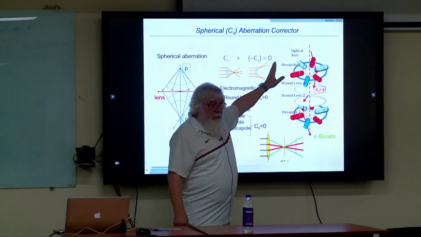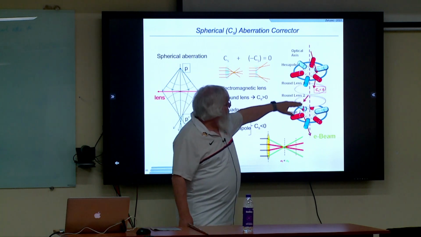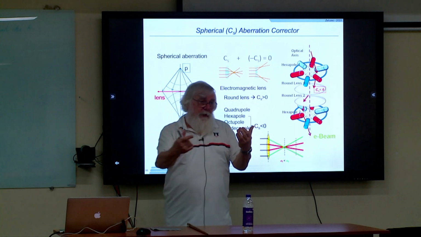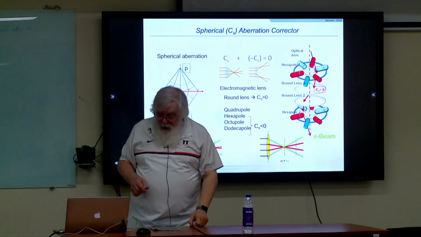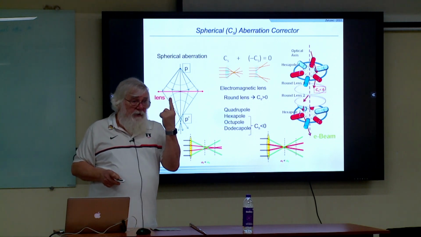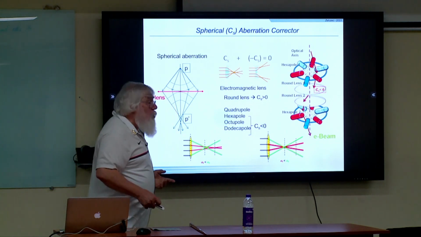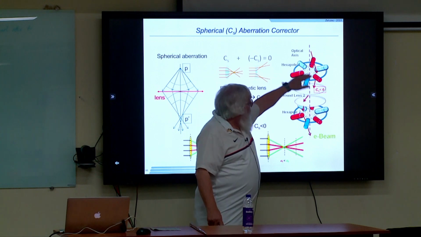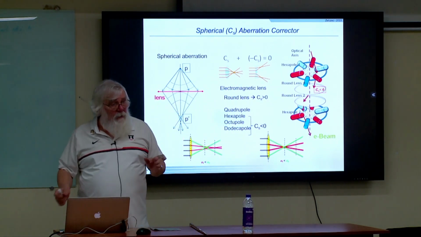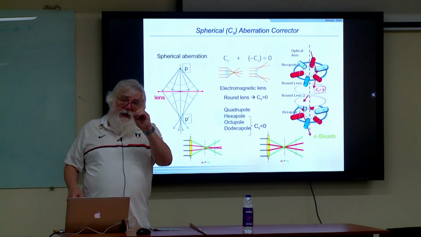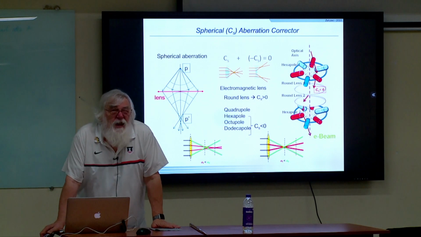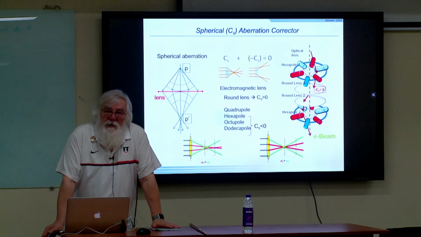If you take a positive CS lens and a negative CS lens, you can now make CS near zero. What that is, is a series of round lenses surrounded by hexapole lenses. This is a very complex lens system now. It's no longer a single lens for focusing, but a group of lenses. I'll show you some images later of what an image-correcting microscope looks like. It no longer has a single objective lens. Depending on which microscope you're looking at, it has somewhere near 100 lenses in it.